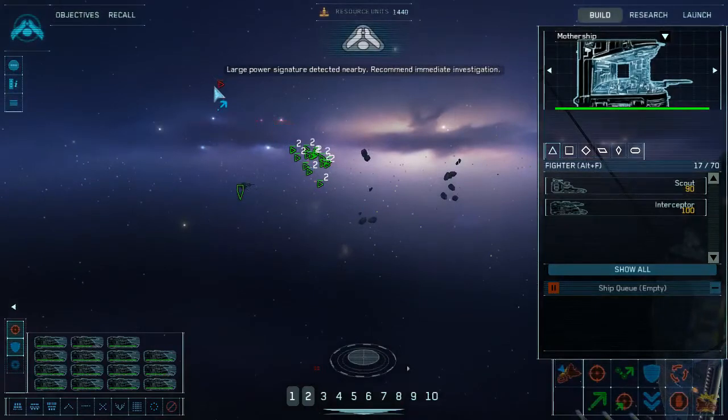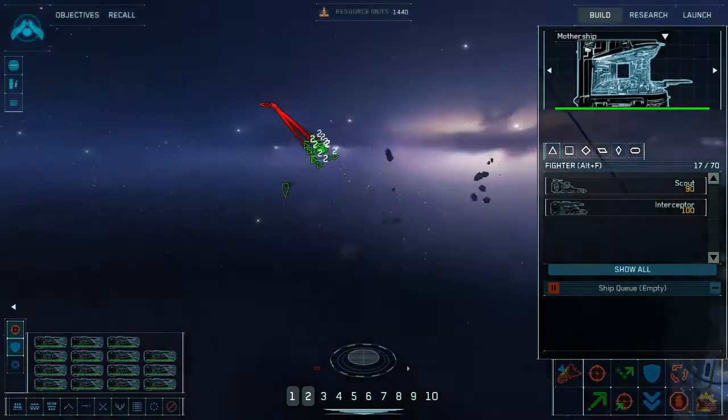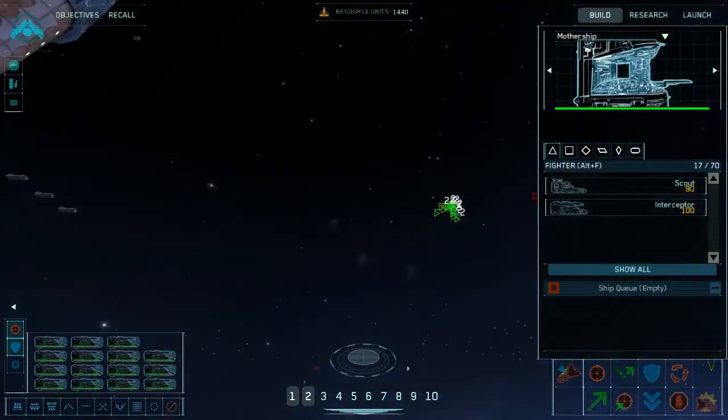Large power signature detected nearby. Recommend immediate investigation. Pursuing target. Lock all weapons on target.